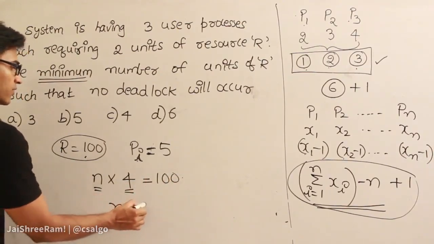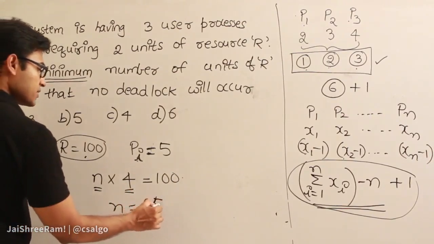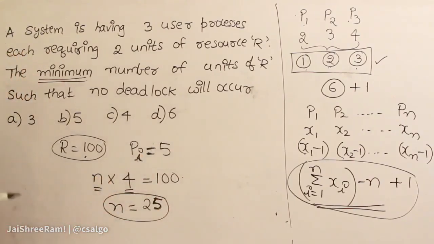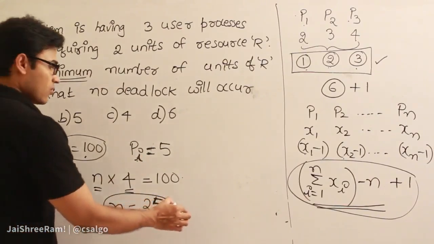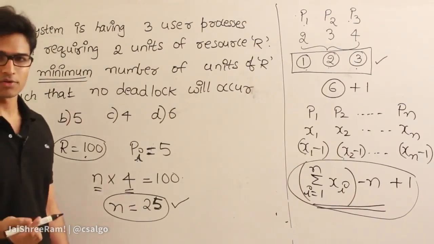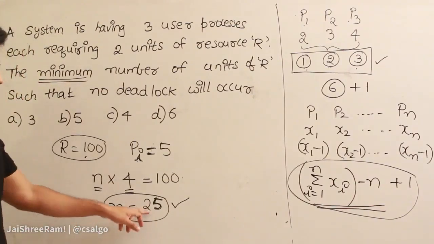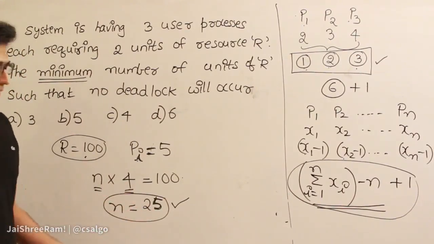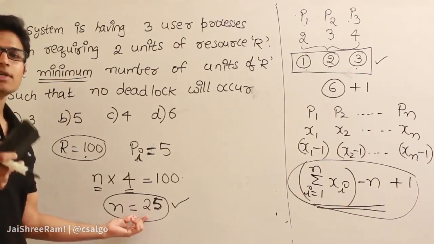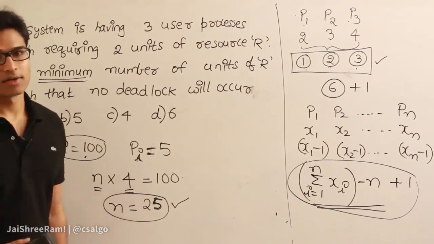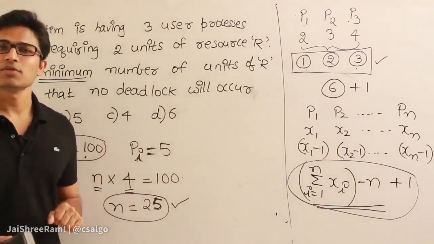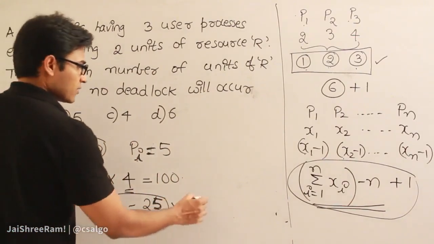Then what is n? n is 25. What does it mean? The minimum number of processes because of which a deadlock is possible is 25. How? If all the 25 processes are going to take 4 each, they are all going to combinedly wait for one more resource, and one more resource is not available. Therefore they are all going to wait for one more resource. So if this is the minimum number of processes which will lead to deadlock, it means that if you have anything less than these many processes, there will be no deadlock, isn't it? Then what is the maximum number of processes that can be present inside the system for which there is no deadlock? It is nothing but 25 minus 1, which is 24.